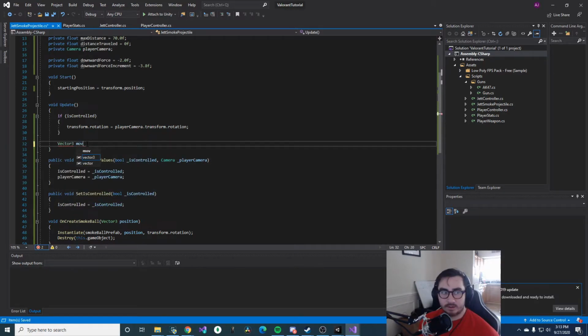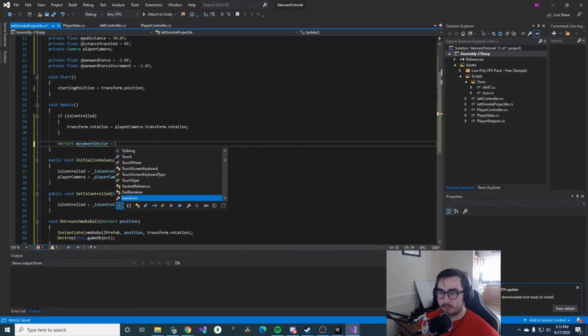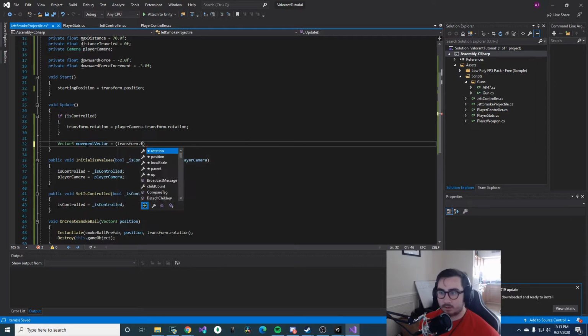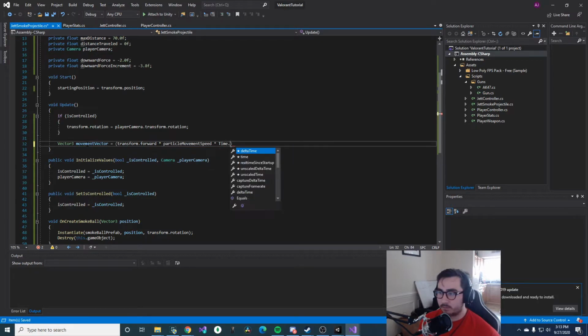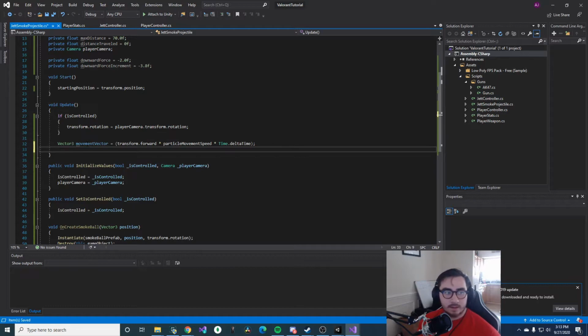Then we'll work on the movement vector, which equals transform.forward times particle movement speed times Time.deltaTime. This is just the movement of our smoke projectile.